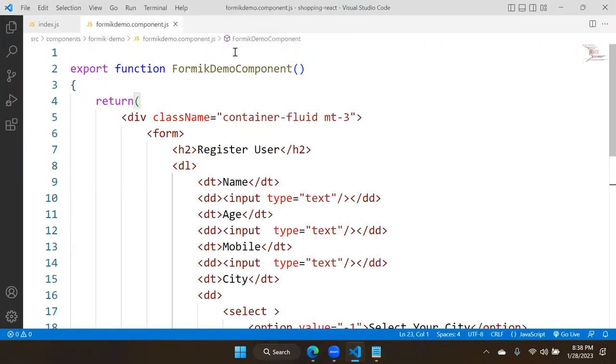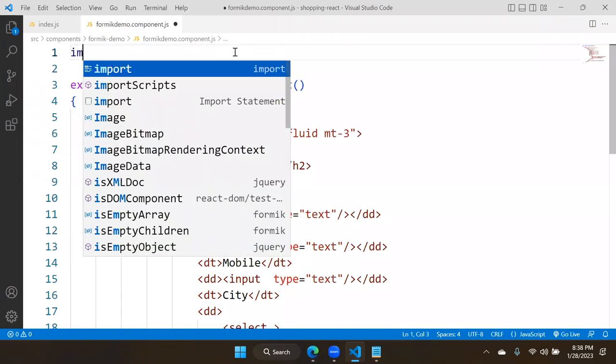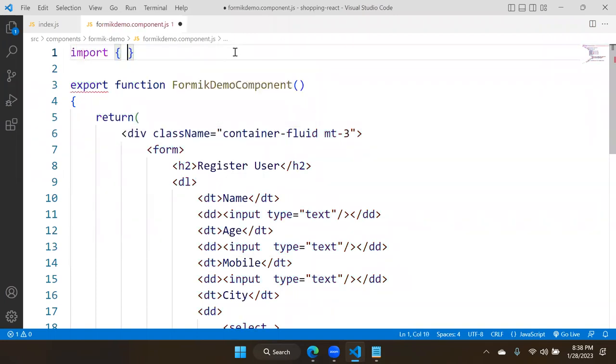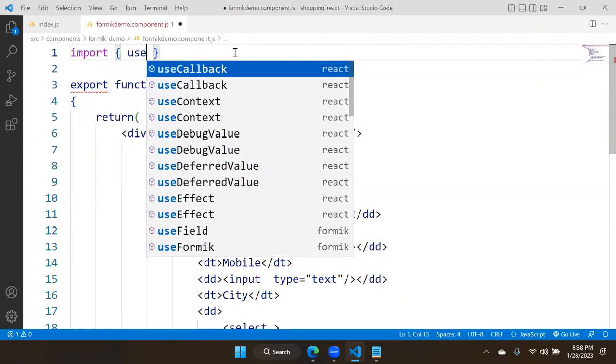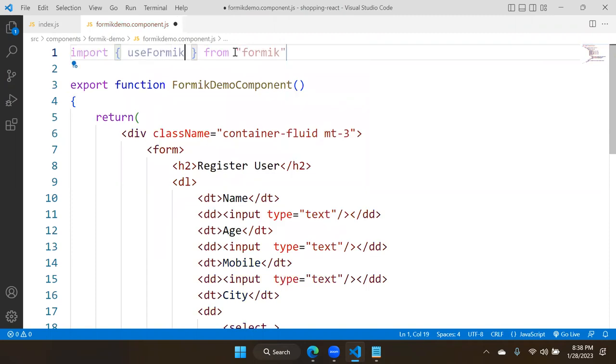Here we are importing. So we have to import the hook useFormik from Formik. Now Formik provides a hook useFormik. And remember, useFormik is not a general React hook. It is a third-party hook.